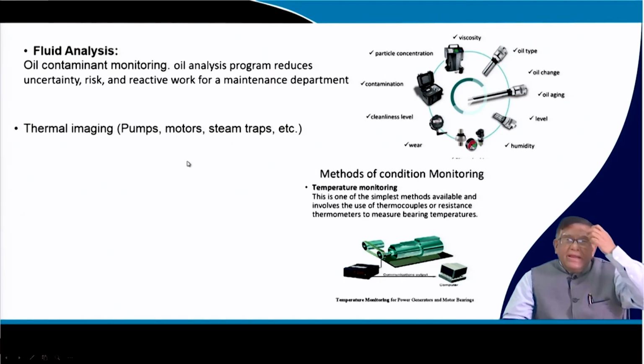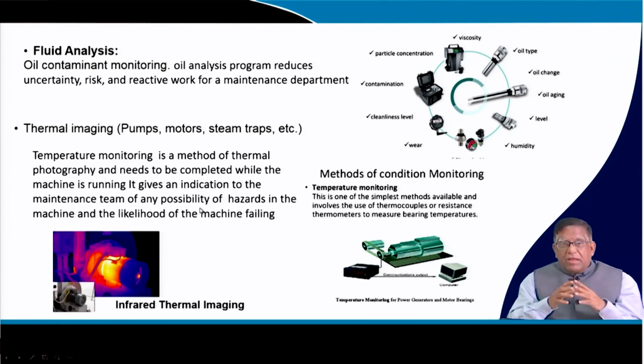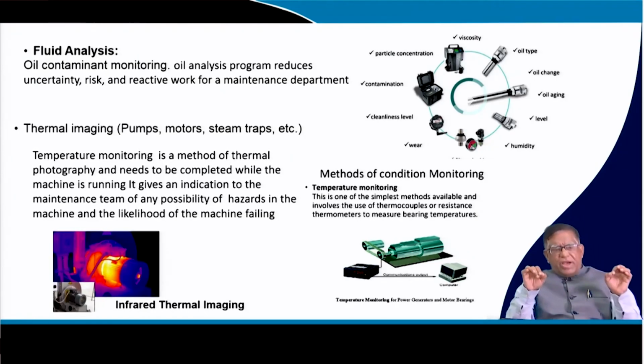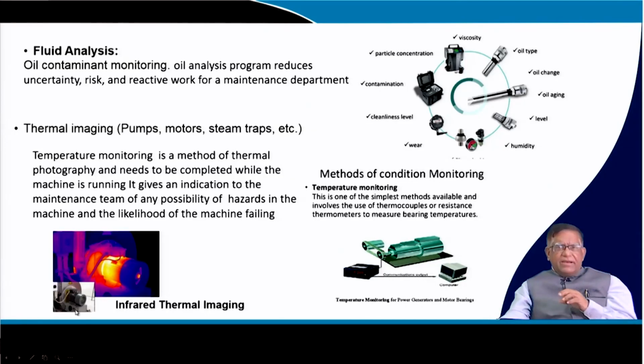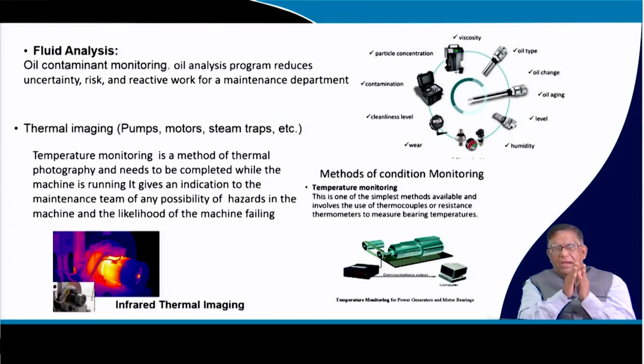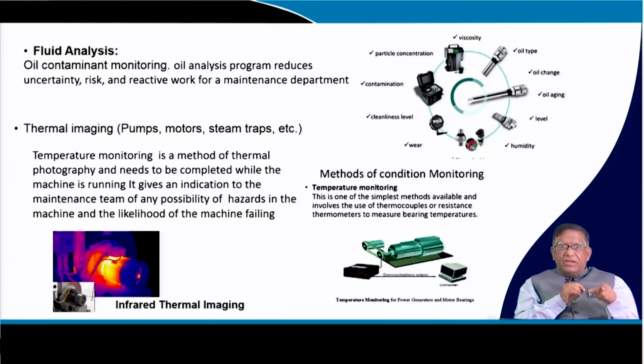Nowadays they use infrared cameras for thermal monitoring of temperature. When the machine is running, you can put sensors there, which will give readings all the time, and you can find out where it is heating up. If it is a critical motor you are running and you see that the temperature is going high, the insulation may fail, the whole motor may seize, or the bearing may get damaged. At that time you can stop the hazard and save your machine.